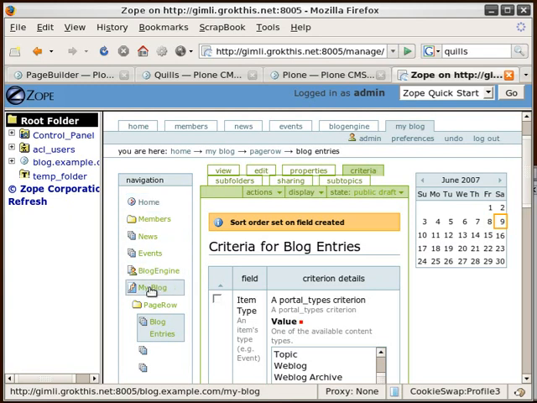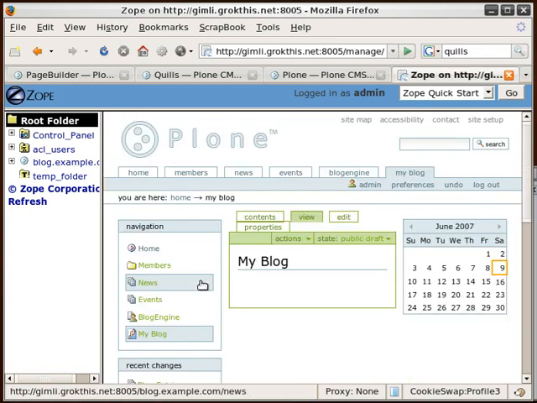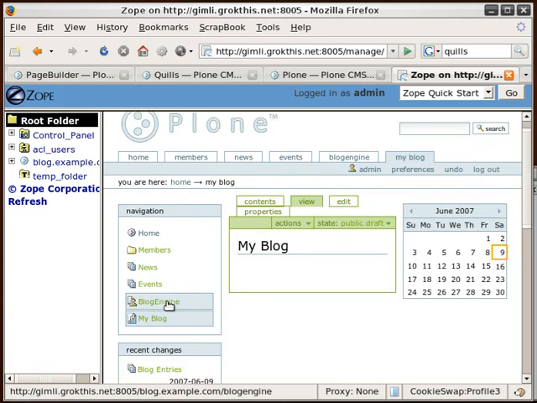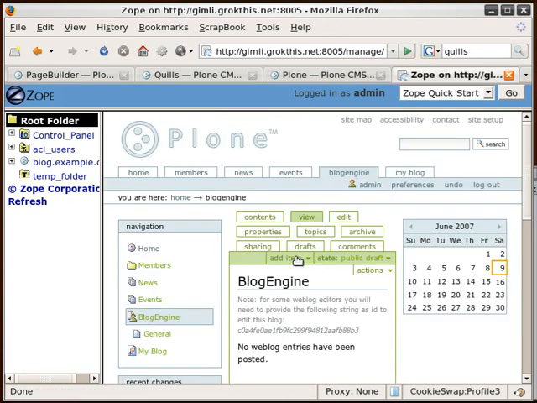Okay, now I will click My Blog, and again, it's still empty because we have no actual entries here to look at. So we'll go to a blog engine, and I do Add Item, Weblog Entry.